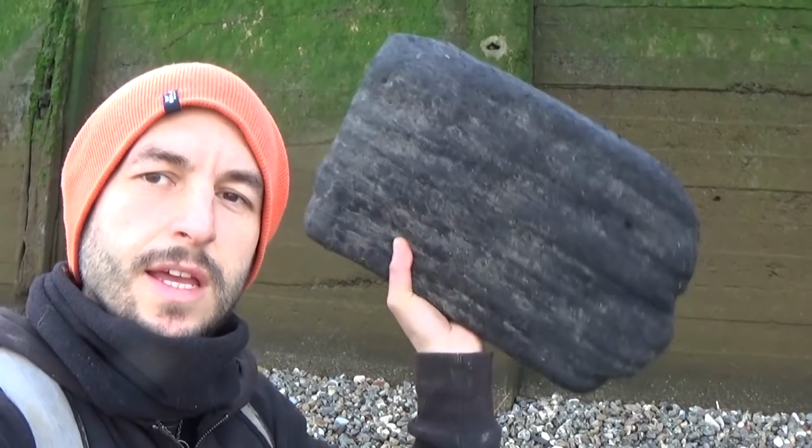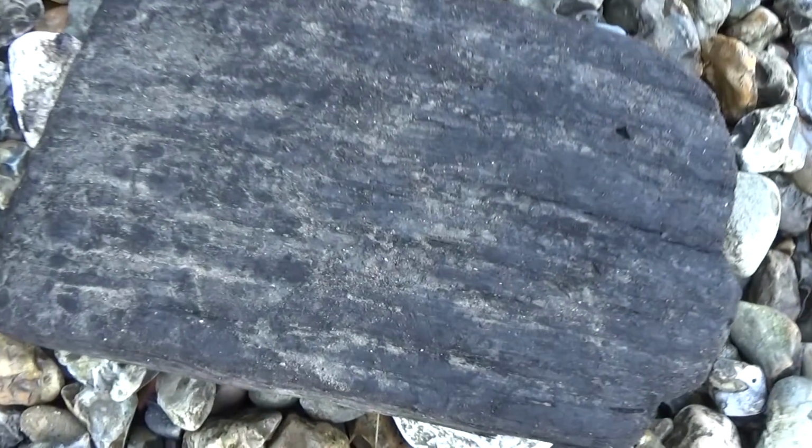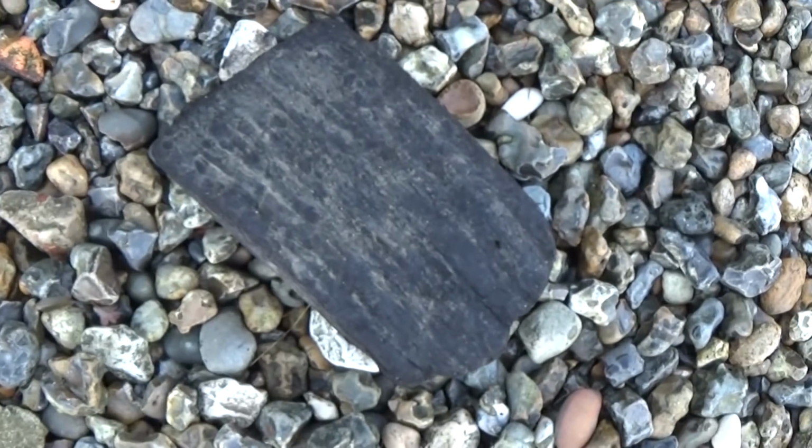A few years ago I found a lovely bit of driftwood just like this, and I've been letting it dry out in my garage for ages, and I think it's about time I turned it into a wooden bowl, or whatever I can make out of it, because I've got a wood lathe. I'm no expert by any means, but I just like to try my hand at stuff, try and upcycle things and make things pretty cool that I found from the river. Might even put a few copper nails into it somehow, but let's go now to the workshop and try and make something out of this old bit of driftwood.